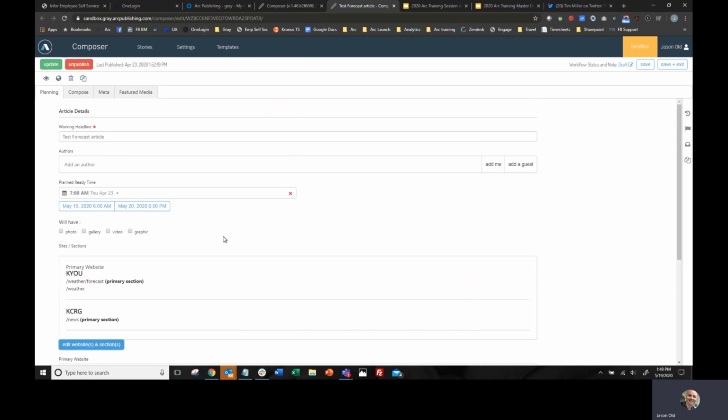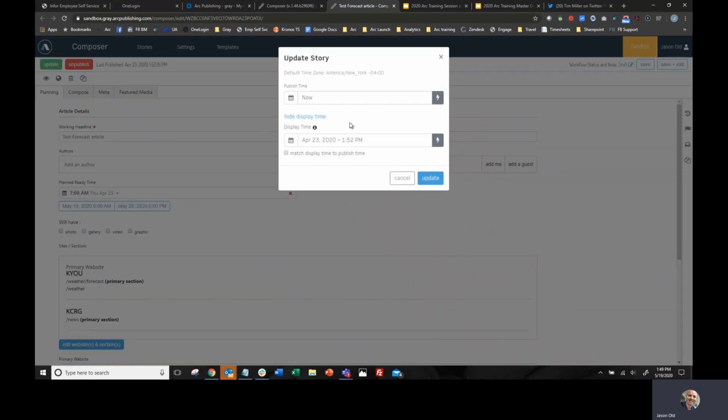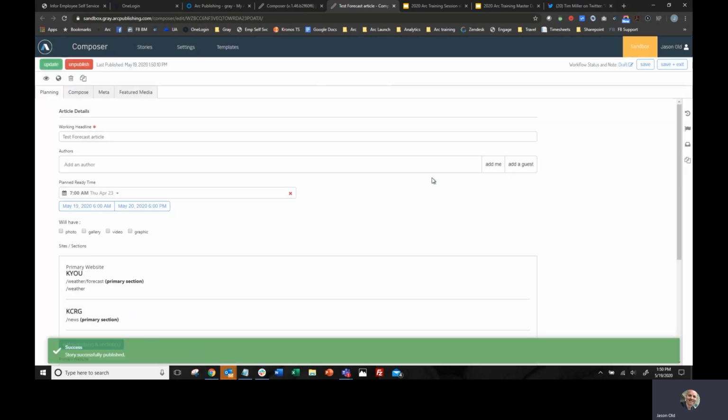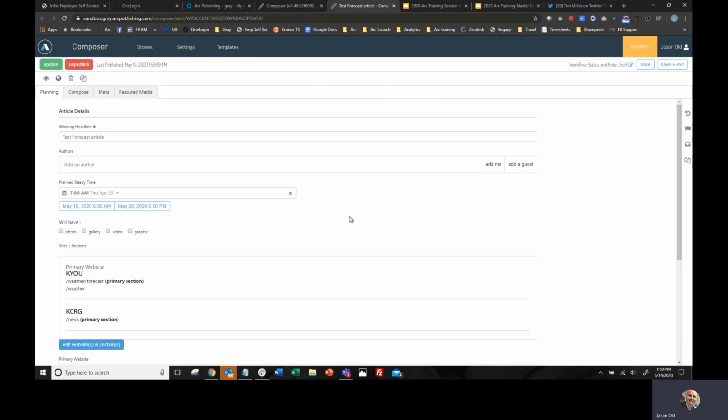Now, the last thing I need to do is update the story before those changes occur. So now if I click update, you do not want to change any of these times for other people's content. The only reason you would go into someone else's story is to add your website or add a specific section. So again, when you click update, don't change publish time, don't change display time, but just simply hit update. That's not going to change the story. It's not going to change any of the information or this time. It's just simply going to add it to your website.